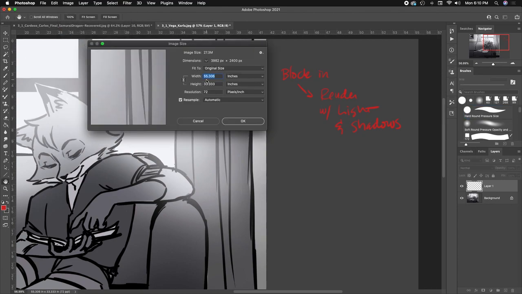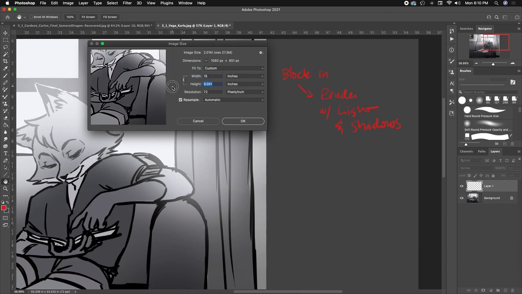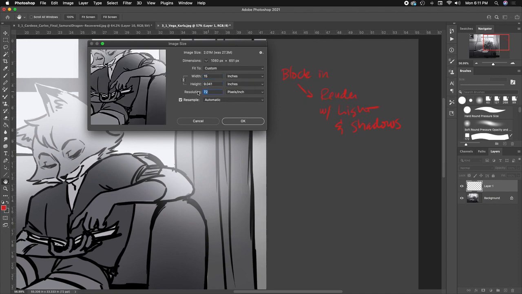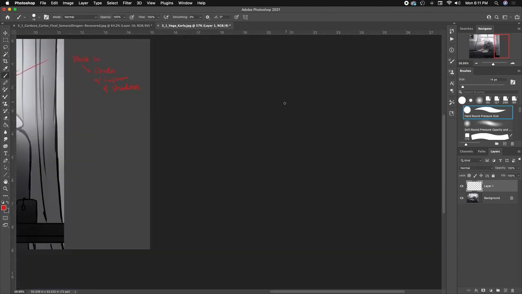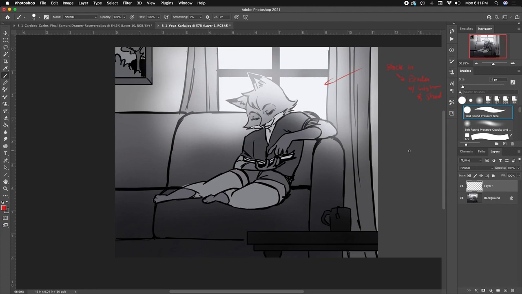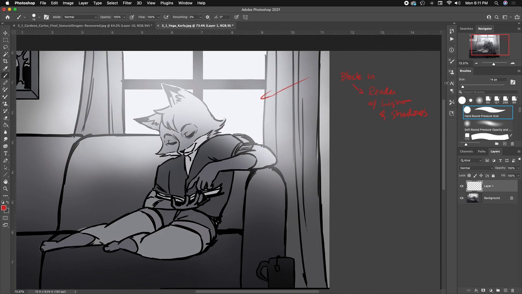Again, you want to save as instead of export as PNG. So let me set this one to something smaller, 15. So right away, if it's constrained, it will change it according to the size that you set up the first one. And I'll turn this into 150 for now. There you go. Let's see if my pen works a little bit stronger. Yeah, okay. So blocking, render, light, and shadow.